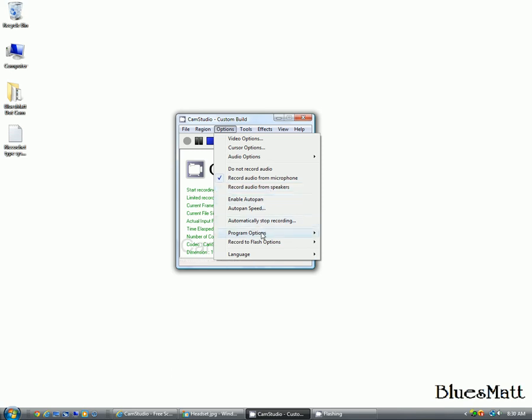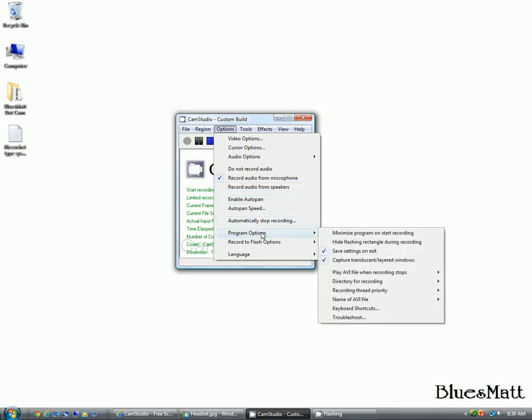Let me jump down to the Program Options menu and go over a couple of things here. When the AVI file is finished being recorded, one of the things Cam Studio is going to do is open up the Cam Studio player, as selected here, version 2, and allow me to play the video that I just recorded to see how it came out.